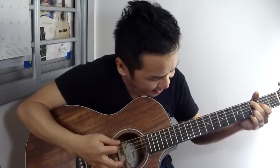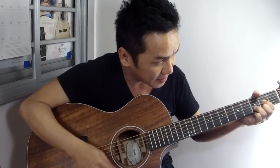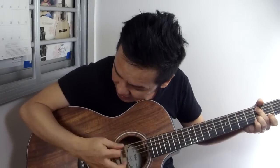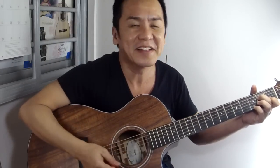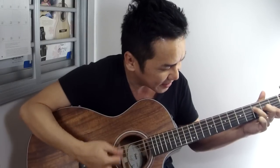So I've set it up right now with the 5312 strings, because the 13s, the HD strings, didn't really fit this guitar. It did, maybe due to the bracing pattern. But let's listen to how it sounds. I've tone-ridden this guitar for about a day and it sounds really good.